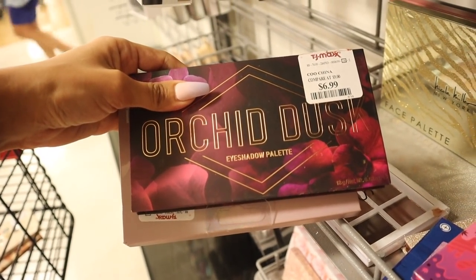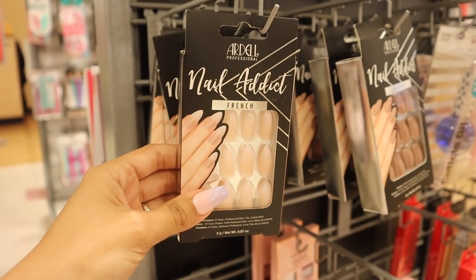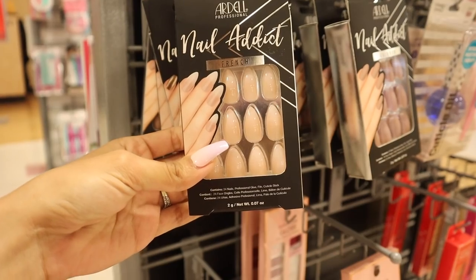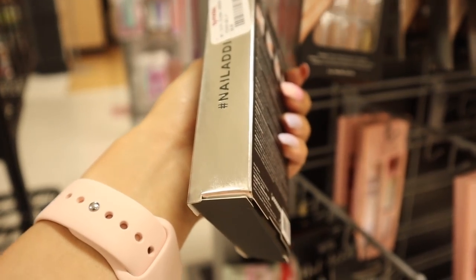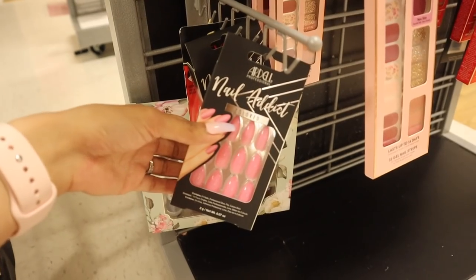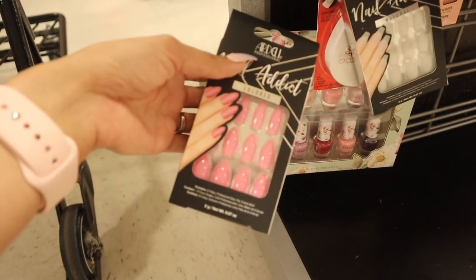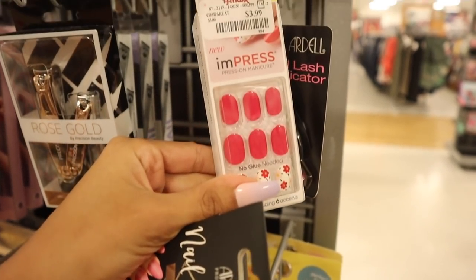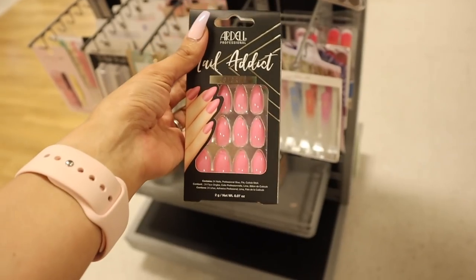I found more brands I love - there's Perfusion, I have this palette, seriously amazing. There's also Beauty Concept. You guys always ask how I do my nails so I really want to get a set and show you how I do them from home. They have the brand Ardell - a French tip, so gorgeous, and one with bling, so cute. These are usually nine dollars and here it's only six - a really good deal. They have nude pink, hot pink, and natural options. If you don't care for Ardell they also have Impress, but Ardell is better because it comes with glue.